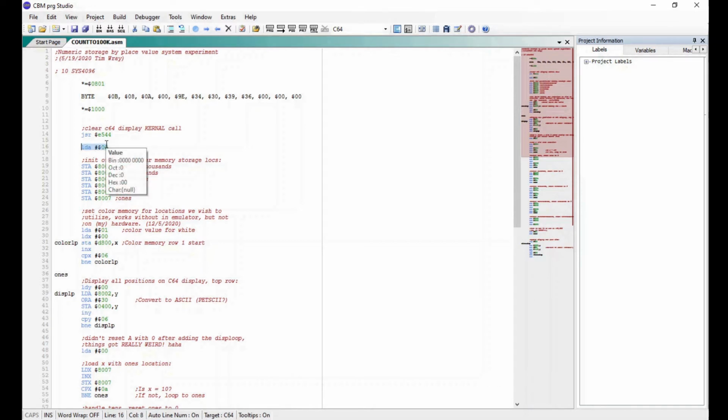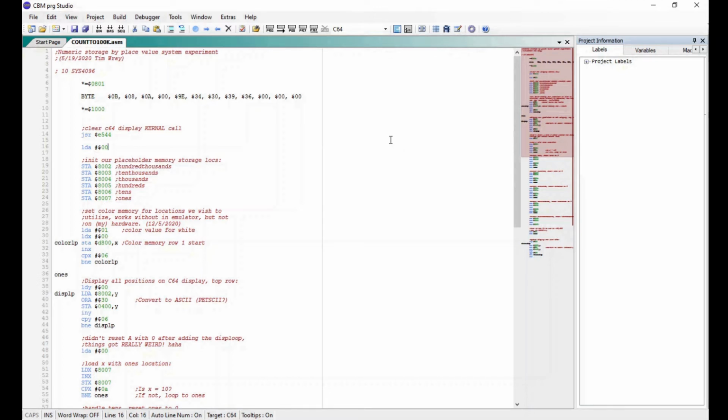Here on line 16, we are using the immediate method. If you're familiar with other high-level programming languages, this is essentially setting up A as a constant. Since the registers and memory locations can store one 8-bit byte, your constant can be a hex value between 0 and FF, which in decimal translates as 0 to 255.